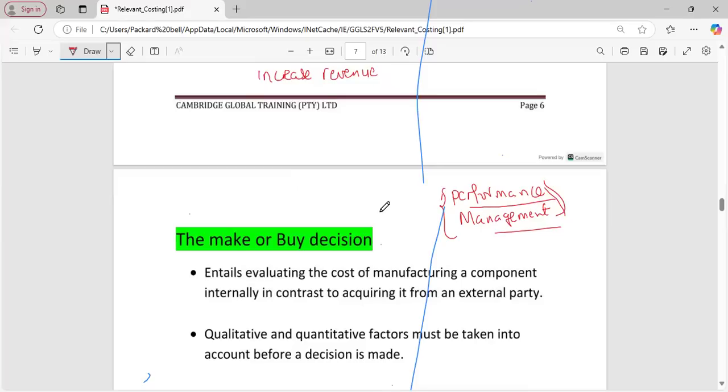Performance management, I focus on, I want to determine the performance of the divisional manager. So which means I will have to focus on their income and cost, which they can have control of. So which means they will be working on income and cost, which the divisional manager has control.